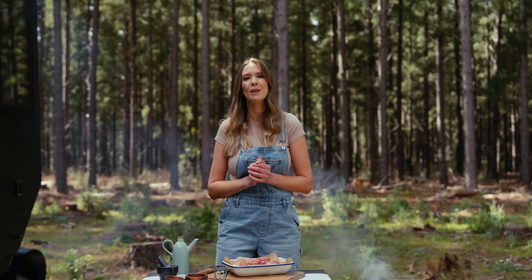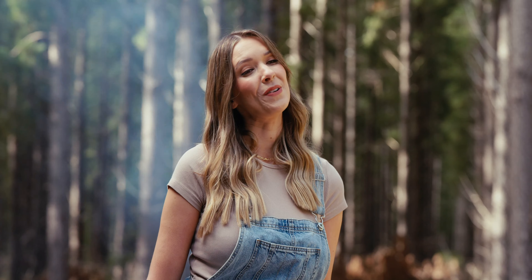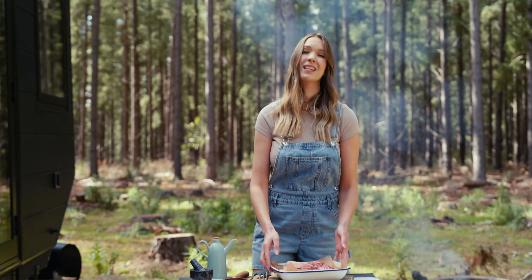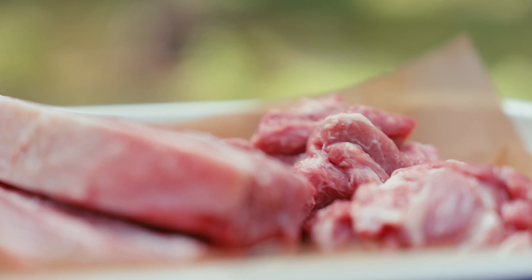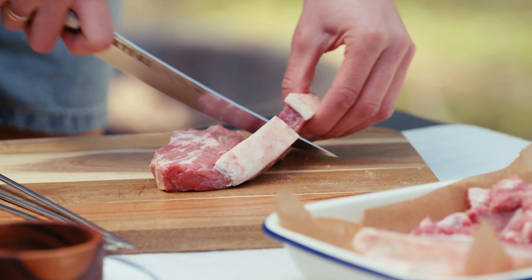These Chinese street food inspired lamb skewers are screaming to be cooked on your barbecue wherever you are. I'm going to let you in on a secret to guarantee these stay super juicy. Today I'm using lamb fork quarter chops — they are super affordable but I think the best part is it's the tastiest lamb. It is a little bit of effort to debone these but it is so worth it.